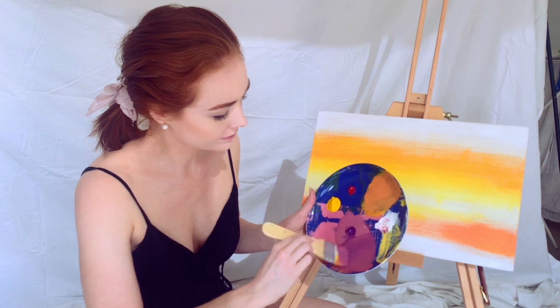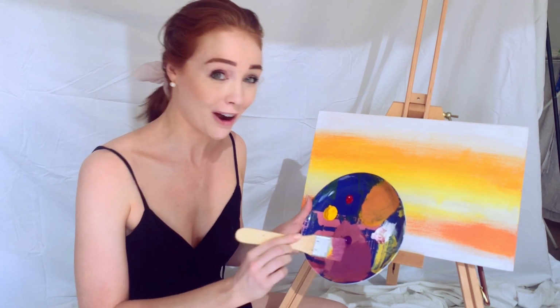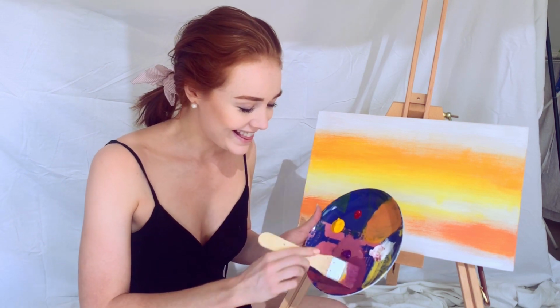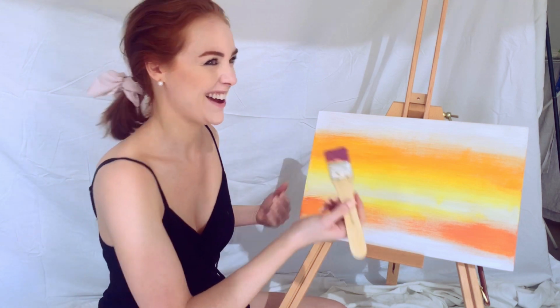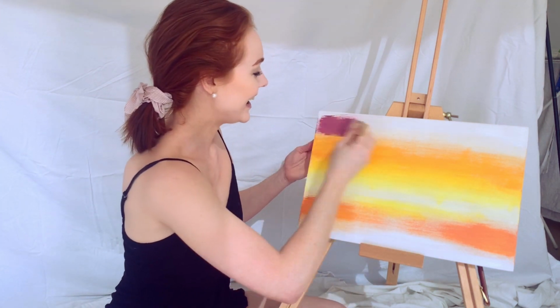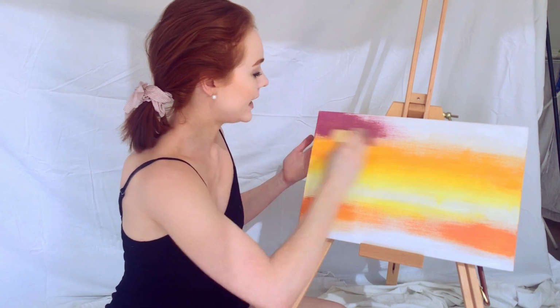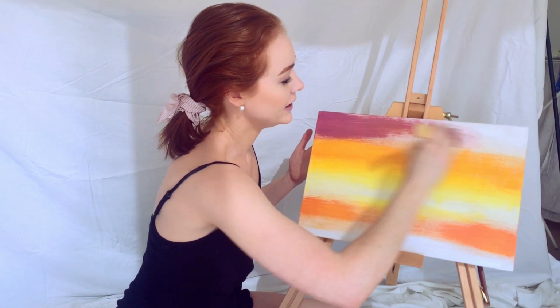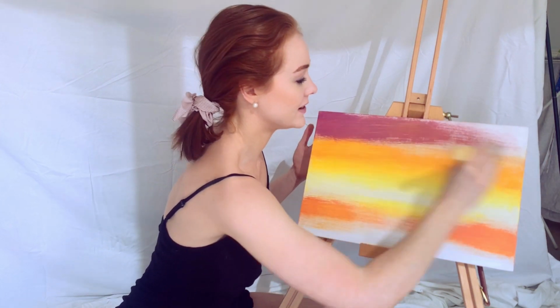That looks better. So the other thing to note here is I haven't cleaned my brush at all once, and that makes this process really easy, but also fast. And we like convenience. Okay, let's come straight in with that sky. Coming into dusk again, really just popping this color straight in there.